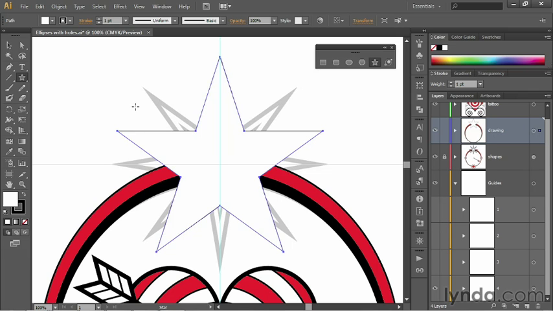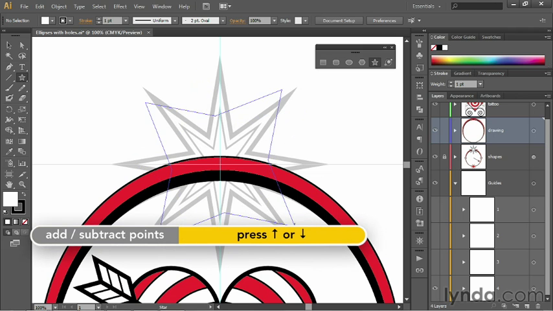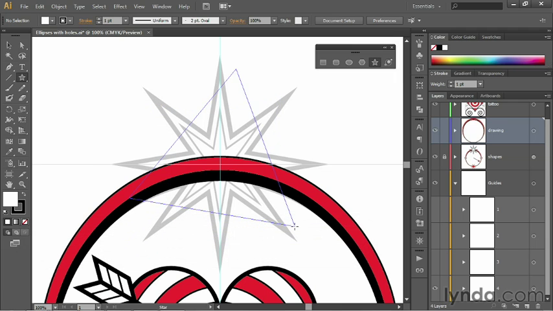So to draw a 5-pointed American star, once again, you press both Shift and Alt on the PC, Shift and Option on the Mac. All right, I'm going to get rid of that guy because that's not the kind of star I'm looking for. And I'll begin dragging from that center point again. As I drag, I can press the down arrow key like so, while I still have my cursor down, in order to reduce the number of points. If you go far enough, you'll get a triangle, which of course we don't want. So I'm going to press the up arrow key in order to increase the number of sides. I'm looking for a total of 8 points. I think I have 9 right now, so I'll press the down arrow key. And sure enough, I did have 9 points, so now I have 8.